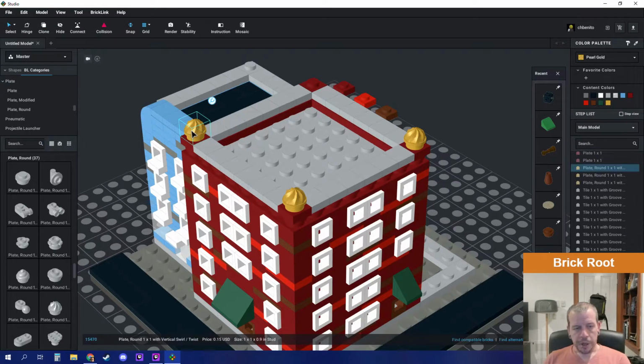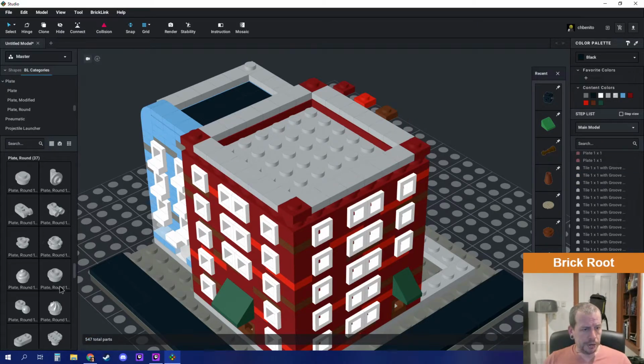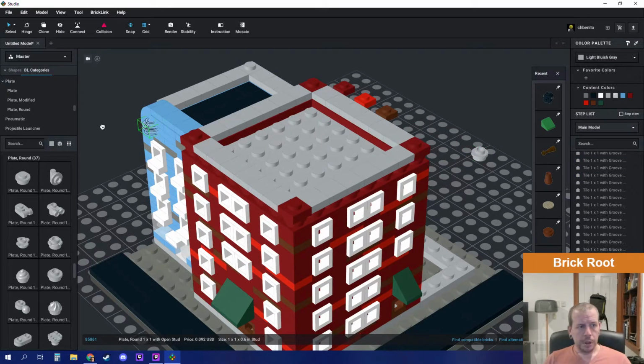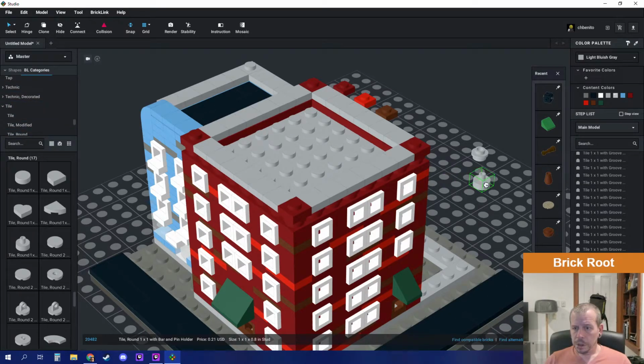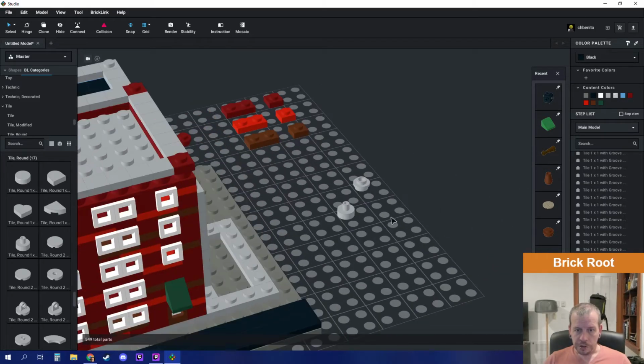I almost think what I want to do here is make a little construct of, let's see, tile round these two pieces here.